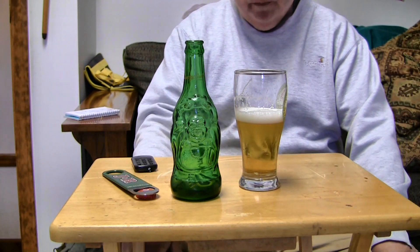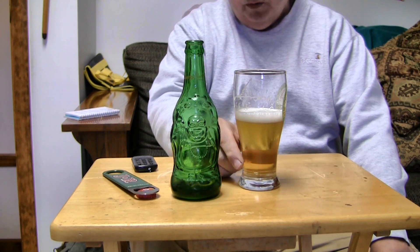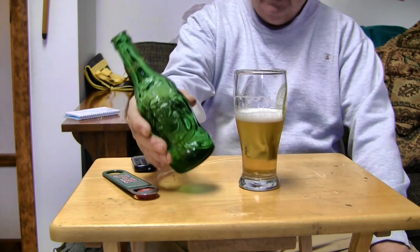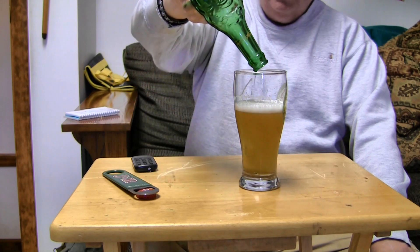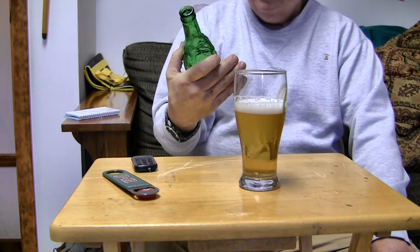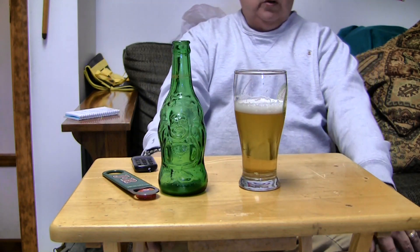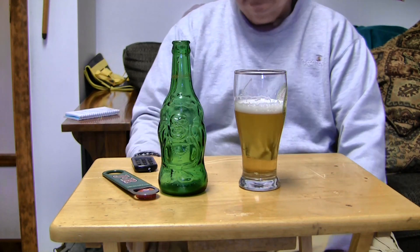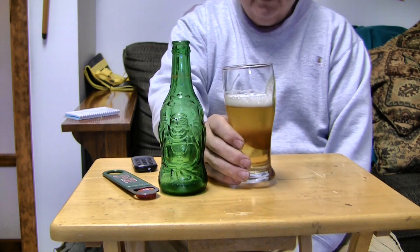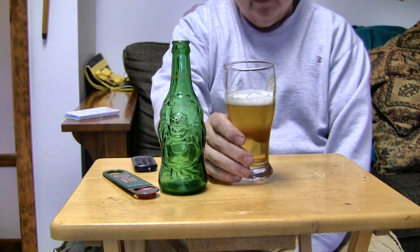Now this beer, when it has the color, it has the taste to it — a little bit stronger taste. It is more of an earthy style. You can taste it. Those other beers are pretty clean and crisp — the French beer and the Italian beer. They were clean and good tasting, more like a light beer, didn't have an aftertaste. Where this one does have that earthy taste with hints of citrus.